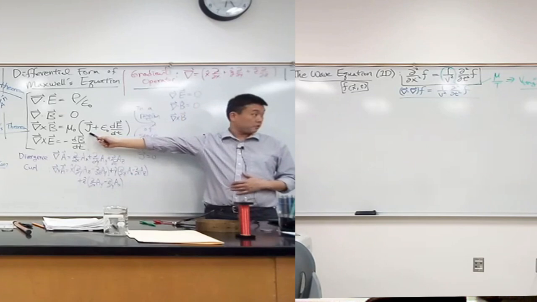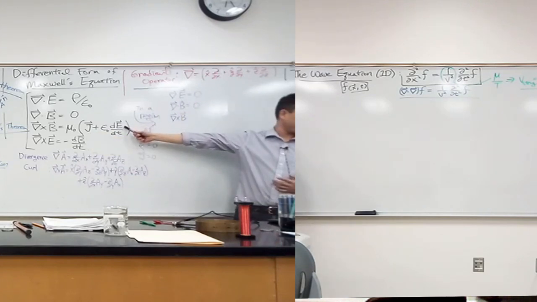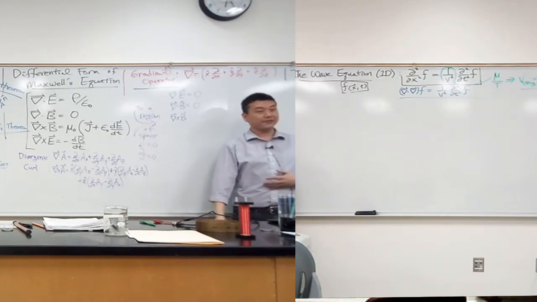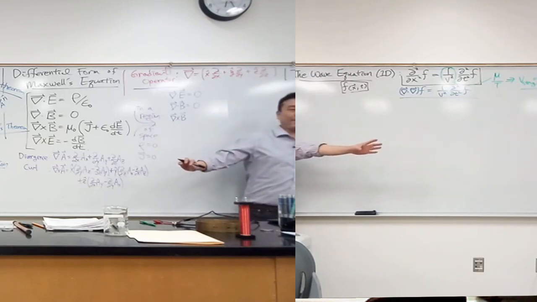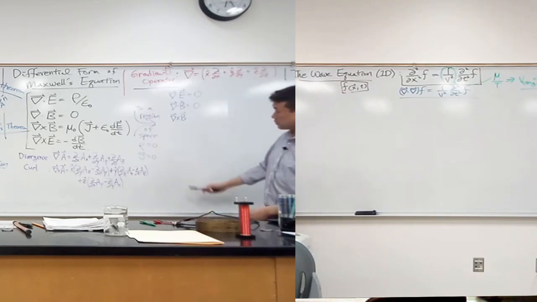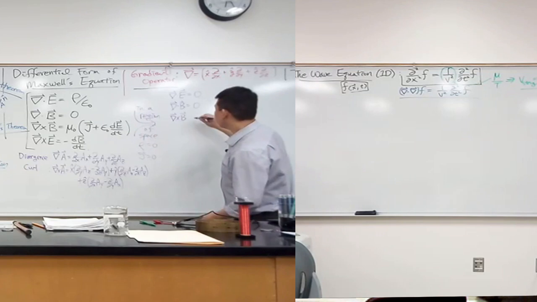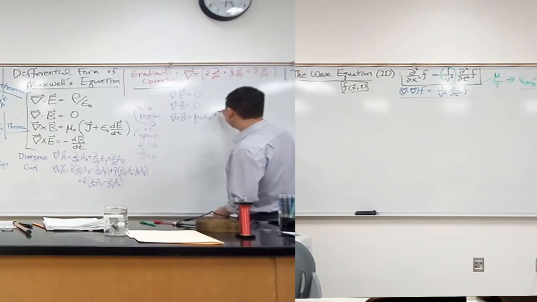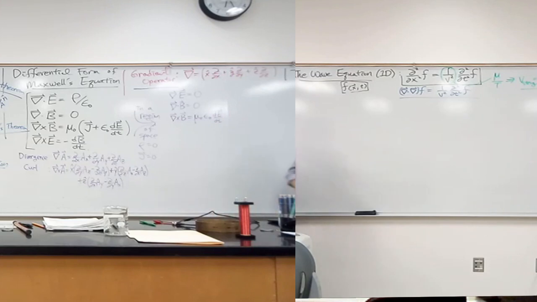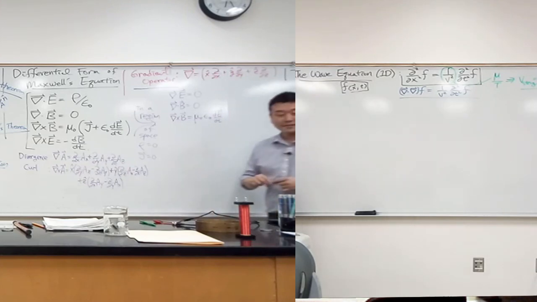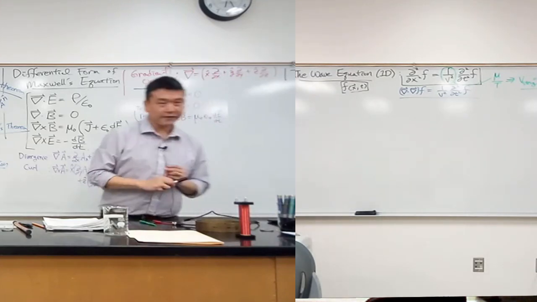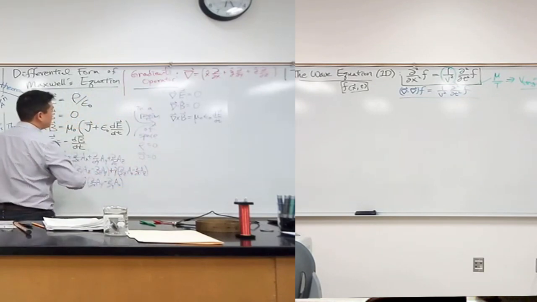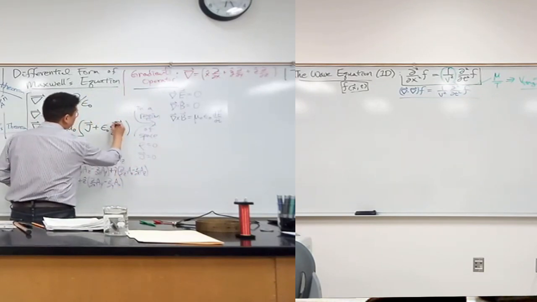The first term is 0, but I have to have the electric field. If I say the electric field is also 0, then that means I'm very, very far away from any charge and nothing's actually happening. So I'm just going to have the electric field term: mu naught, epsilon naught, and the time derivative of the electric field. Oh, I think I've been a little bit sloppy. Let me correct my sloppiness from earlier. I should have said that this is a partial derivative with respect to time.